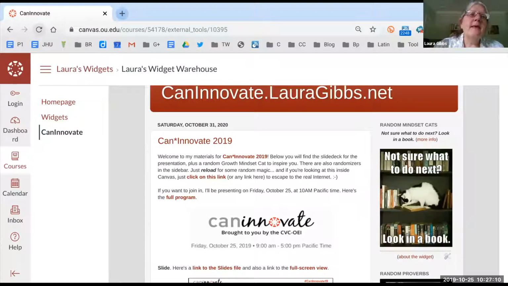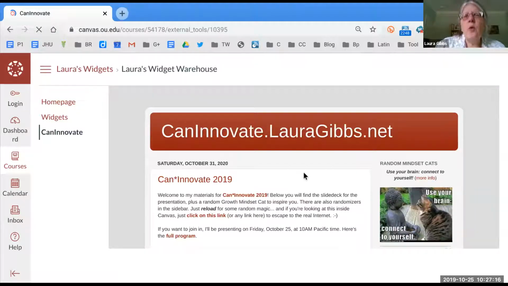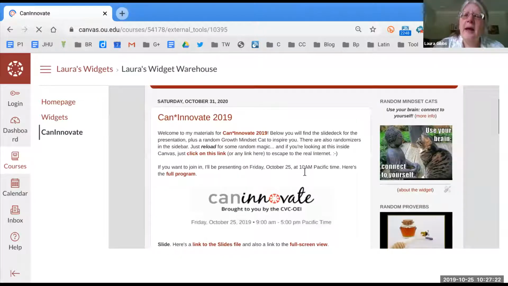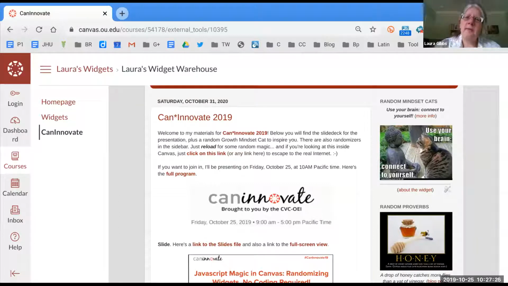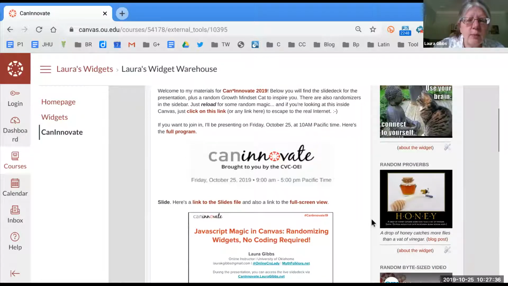The idea here is I've got some of these randomizing widgets going on over there in the sidebar. So everybody's going to see something different when they come to this site. And that's kind of the power of what I want to talk about today: things that are not the same, right? A random experience, new content for every time your students come to Canvas or wherever they're looking at your content.